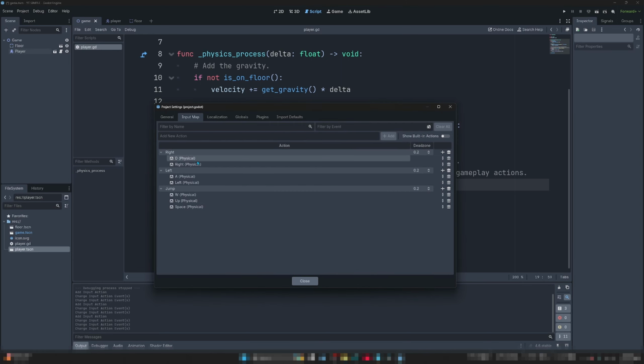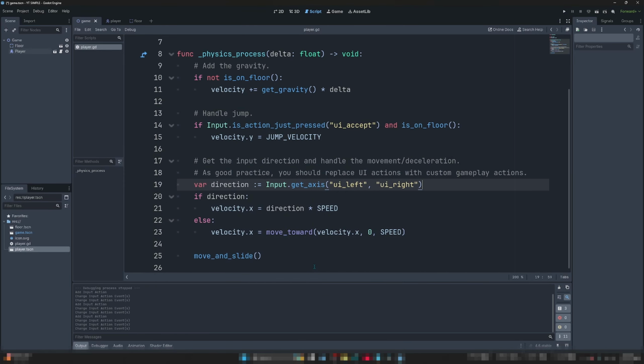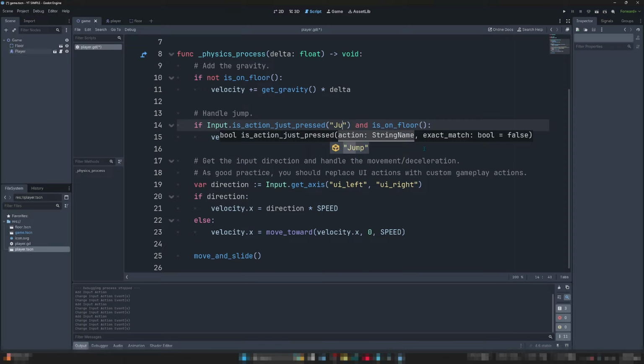So now that we have all the keys that you want to use, all you just have to click close, and we can start by inside of the jump condition. So it says if Input.is_action_just_pressed UI accept, instead of using that, we can use our own action. So remove that and type in jump. It should appear right here.